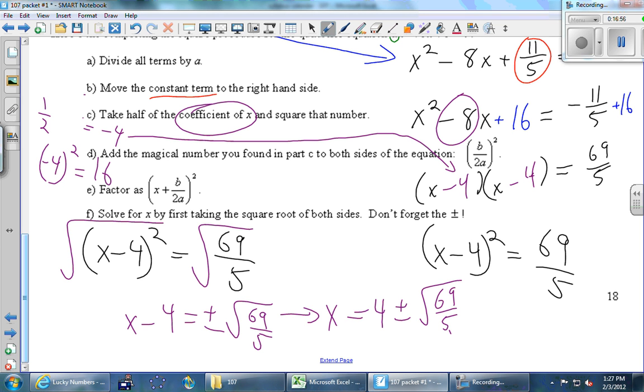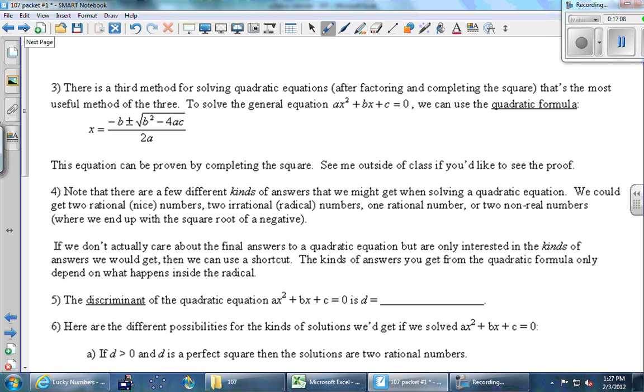Yep. So the only place the not nice number comes in is when you have to take the square root, right? So if that's a 0, then the square root part disappears and you just get the 4. And in general, if this part right here is 0, then all you get is this piece. It could be a fraction, but it's still a nice number. There's no square roots anymore. So it's possible to get one single number, which happens to be nice. Rational is our word for nice.